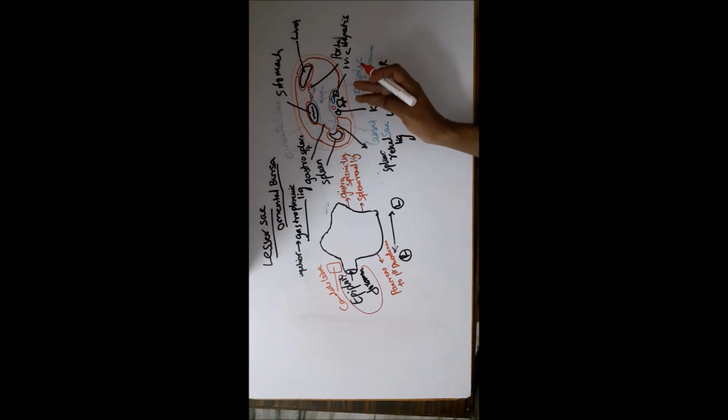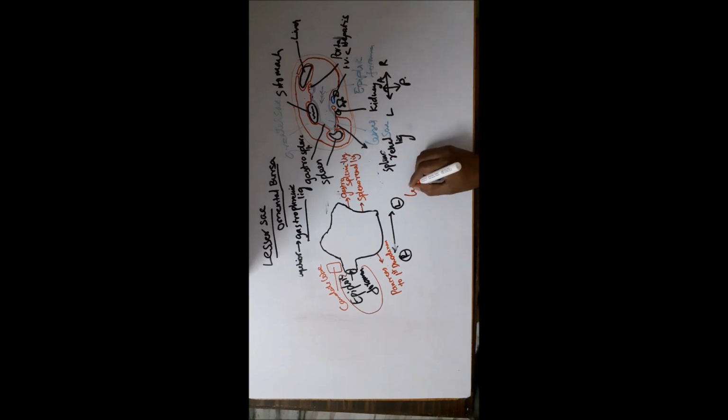Then for the posterior wall we have the third and fourth layer, or you can specifically say the third layer of the greater omentum, then it's getting reflected onto the anterior surface of the transverse colon, forming the anterior layer of the transverse mesocolon. Then you can add up these things. What are they? Left kidney, above that the left suprarenal gland. Then starting from the aorta, we have an artery called the splenic artery going to this. Then if you go down, we can see the pancreas and all. How to remember them? Except the spleen, other structures which are forming the stomach bed, they are forming the posterior wall of your lesser sac.